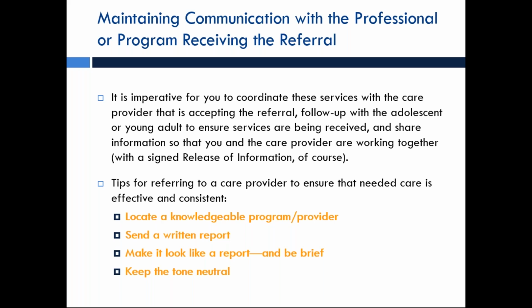As noted earlier, you have to try to take an active role in the referral process. Below are some more detailed tips of what you can do to make sure referral to a care provider is successful. The first, locate a knowledgeable program provider. It is not common for an adolescent or young adult to have a primary physician. If the adolescent does not already have a relationship with a qualified physician who is knowledgeable about addiction medicine or adolescent behavioral problems, perhaps you can recommend one.